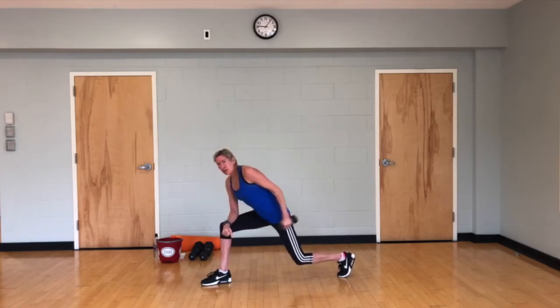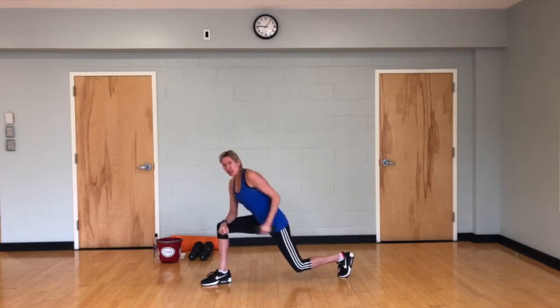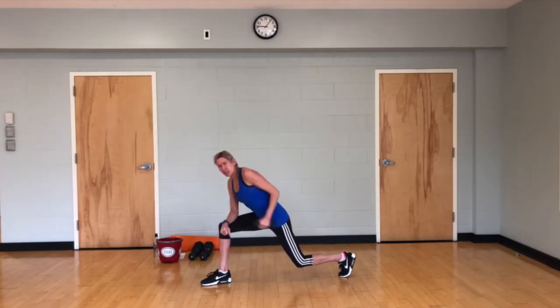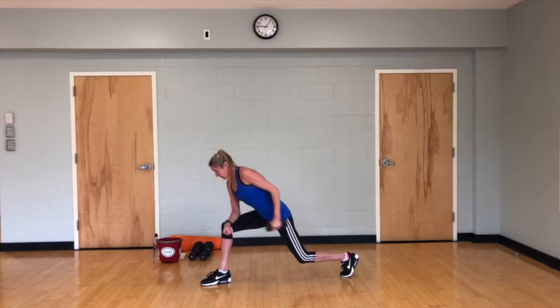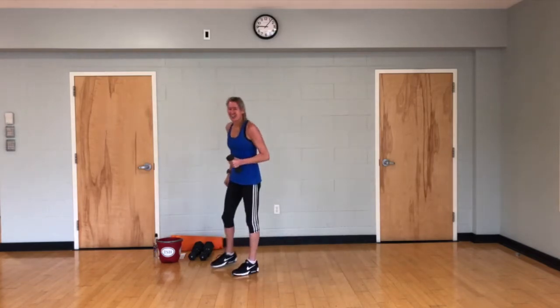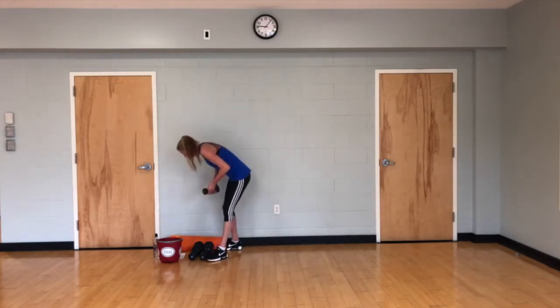Try and keep your body weight through that front heel. And if you can, you can even lower down the back knee a little bit closer to the floor. If that doesn't work for your body, you can rest the back knee down on the floor completely. One more. Three. Two. And one. Excellent job. Okay, weight's going to go down.